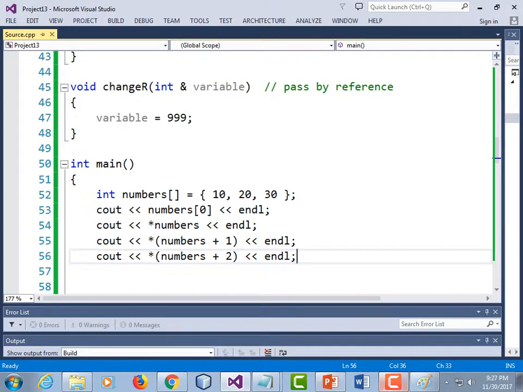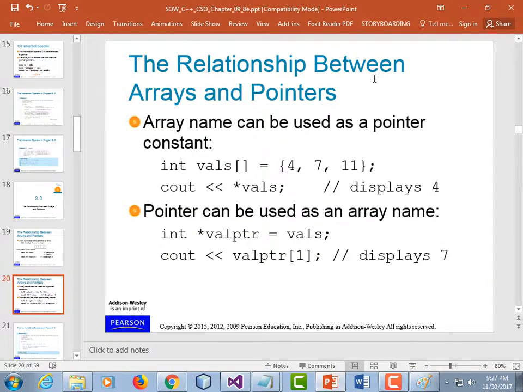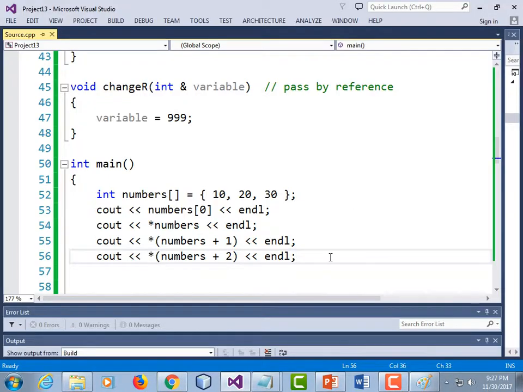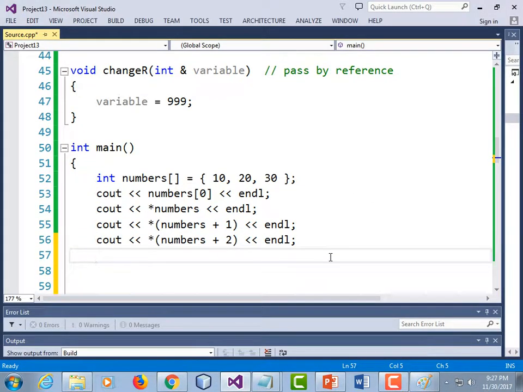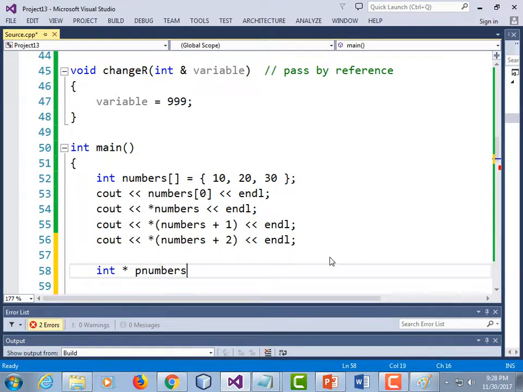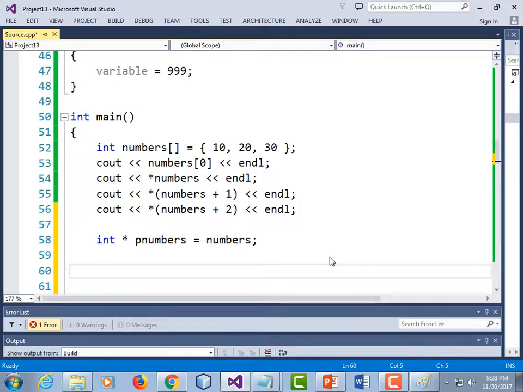Okay, so what the textbook did show was doing it a slightly different way. Here's what it showed. Int star pNumbers is equal to numbers. And then you can access pNumbers just like it was an array.